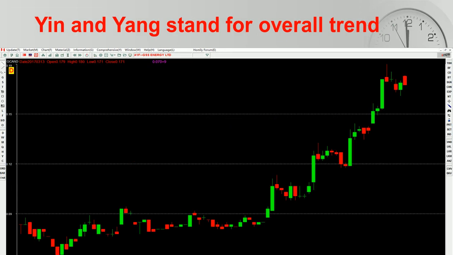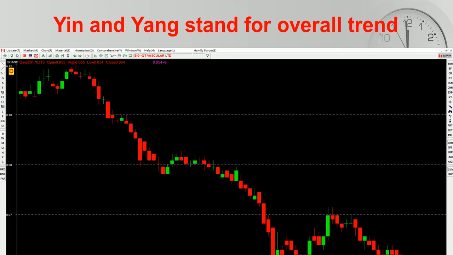Okay, so if you want to know this stock is good or not, you can judge by the candlestick. So if you see the Yang candlestick more than Yin candlestick, it's good for holding. Okay, so let's see this one. Why is this stock not strong? Because we can see the trend. Only 1 bullish candlestick, then 2 or 3 bearish one, downtrend or uptrend.